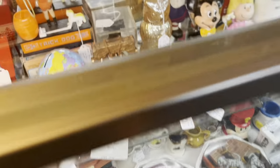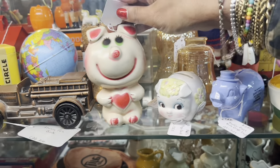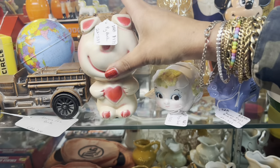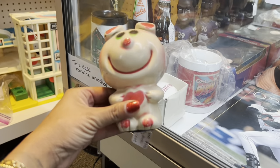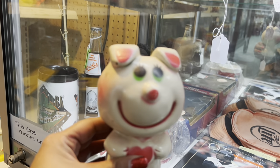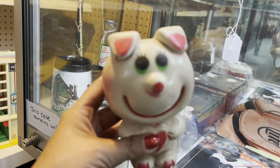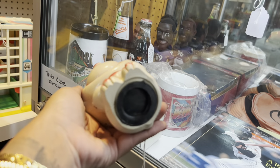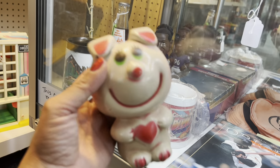Shut the front door — look at this piggy bank. How stinking cute is that? $9. I kind of love him. Hong Kong — it comes to $7.65. I personally want to pick this up. I've bought a lot of stuff today and I haven't finished the aisles. I might come back for it, but I don't think it would sell that quickly because of the wear. It would definitely sell and I could definitely make money on it, and I think it's personally adorable — especially with Valentine's Day around the corner — but I'm trying to be super careful with my move coming up.